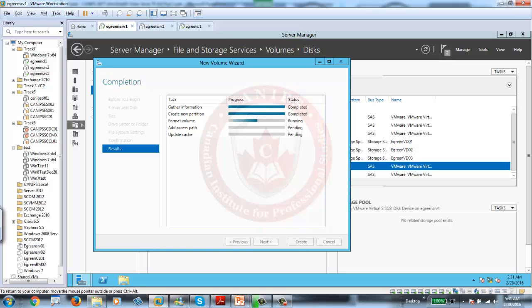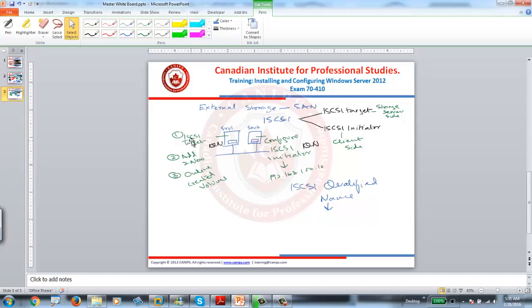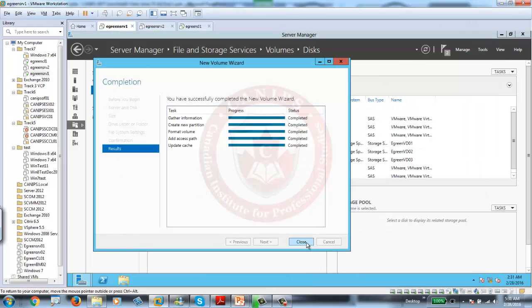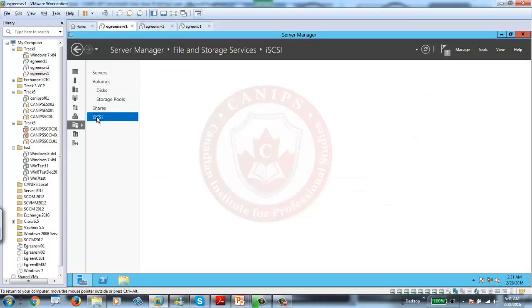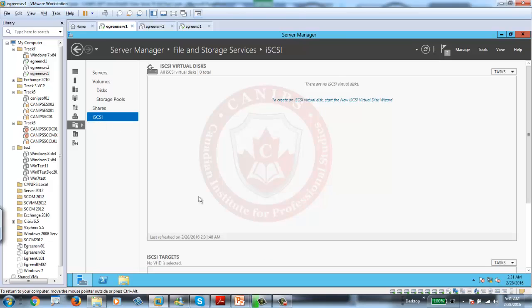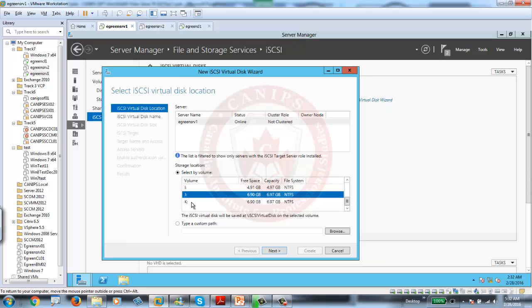Once they are created, we are at basically this step here. I have target server. I added this. We created these. Now I'm gonna basically create the virtual disks for this. Now once these disks are ready, I can go to iSCSI. The very first thing, in order to use iSCSI storage, we need to create the virtual disk. So go here, create a virtual disk. Now go down here and it will show you these are the two disks that we were working on. So for now we'll just create one disk. So create the J drive.